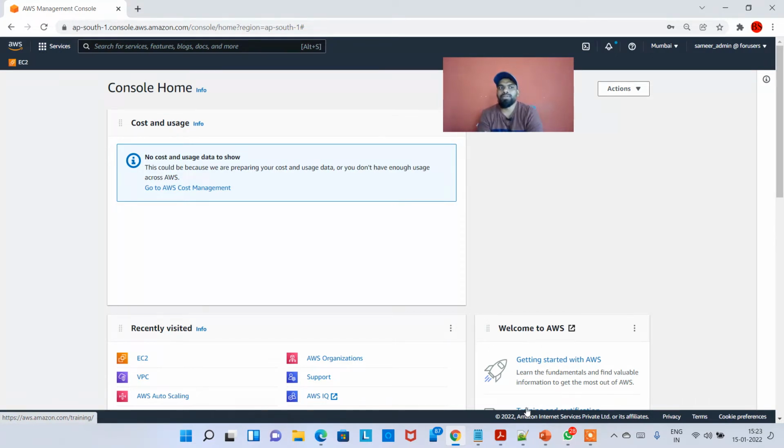I think in the last few series we talked about load balancing, and I explained the network load balancers, application load balancers, and classic as well. I had shown you guys the demo. I hope you guys have done that. Well, today we'll start a new topic. There is something called auto scaling.